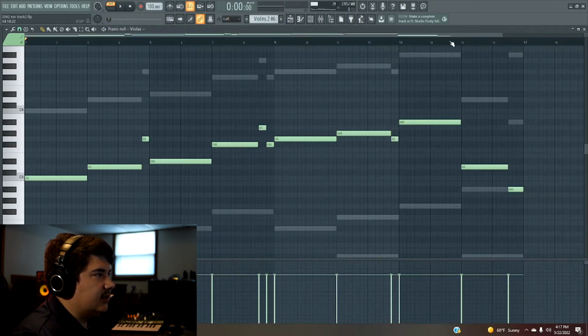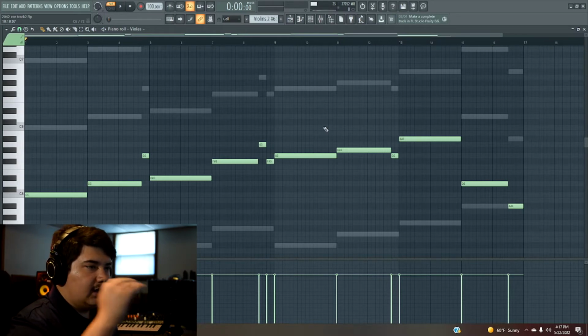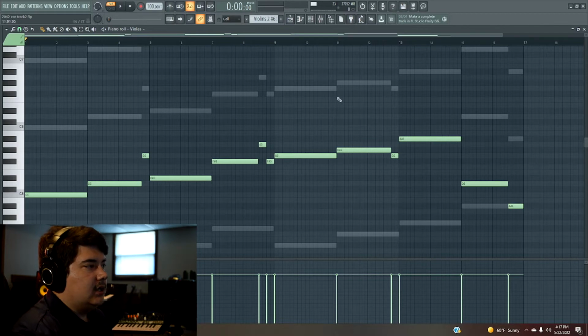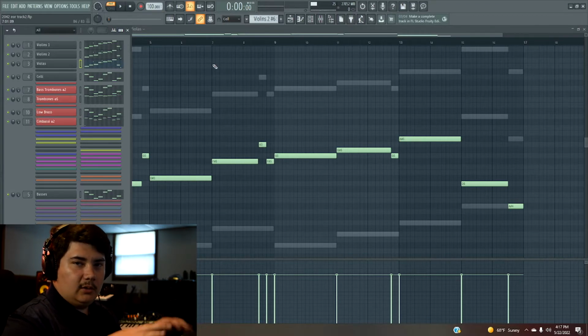So that was kind of like the melody, building melody, and then also I added some bits in there to kind of help it go a little smoother in terms of the melody, so it wasn't just a straight climb up. Just trying to vary it a little bit so it doesn't sound like just playing chords on a piano the whole time.